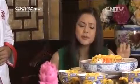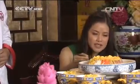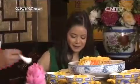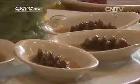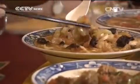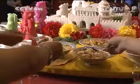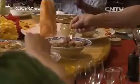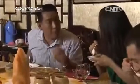It has some soup in it, so it has a bit of a sour taste. It's very light and refreshing. And the way that the radish is prepared makes it very fluffy and very pleasant in your mouth. Shui xi is considered one of the three wonders of Luoyang and has been served to important visitors to the city for centuries. Henan is one of China's biggest agricultural provinces and produces a lot of flour. This is perhaps the reason why heavy and saucy dishes are favored by locals.